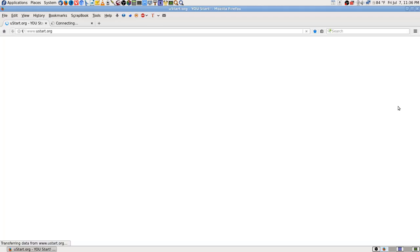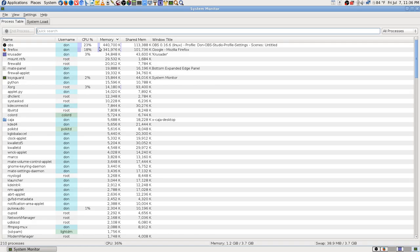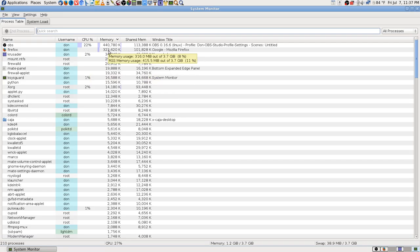It's another thing. This machine's not powerful enough, and this stupid YouTube page uses too much memory anyway, but I can't go on any YouTube page while I'm doing this. OBS uses enough. Like, here we are. It's not that bad on memory, 440 megabytes, but it uses 22% to 26% generally of CPU. And that's the total of all four cores, like an average. Firefox is fine right now, but as soon as I go to a YouTube page, it's only 323 megabytes, and it'll go up and use some processing power too.